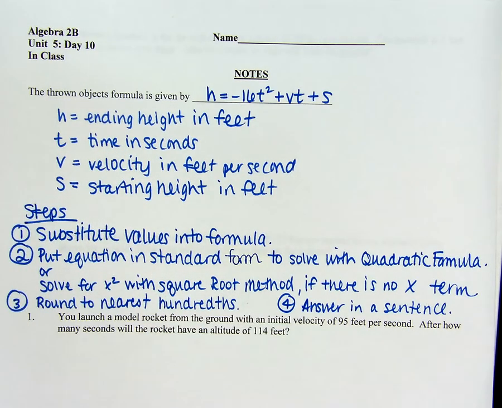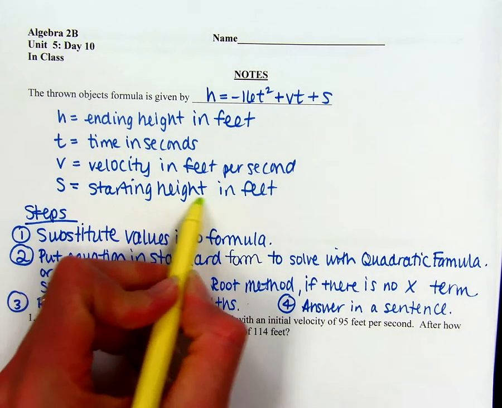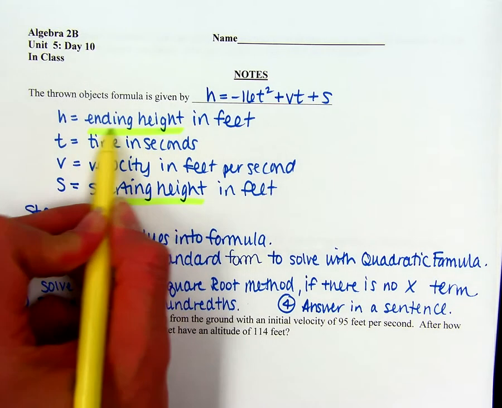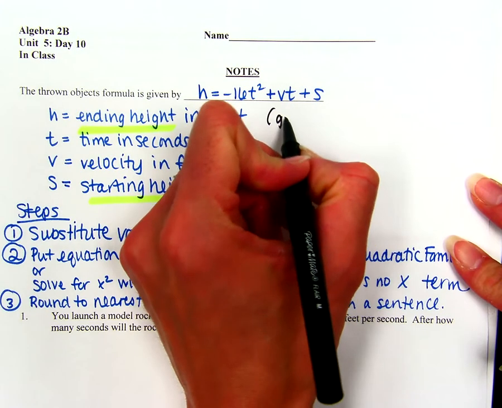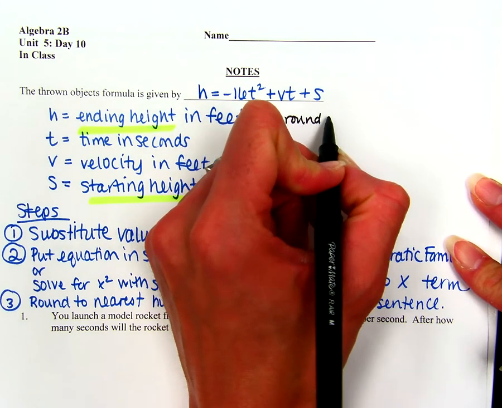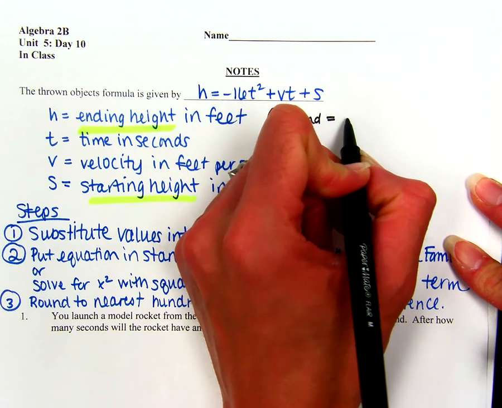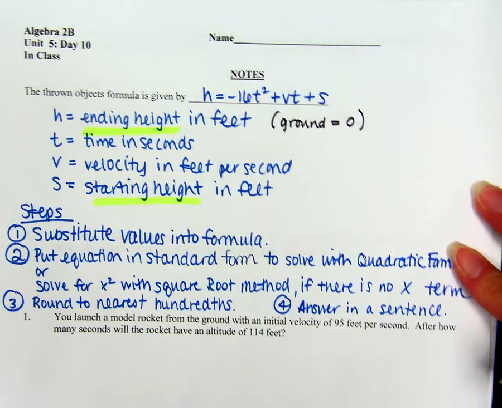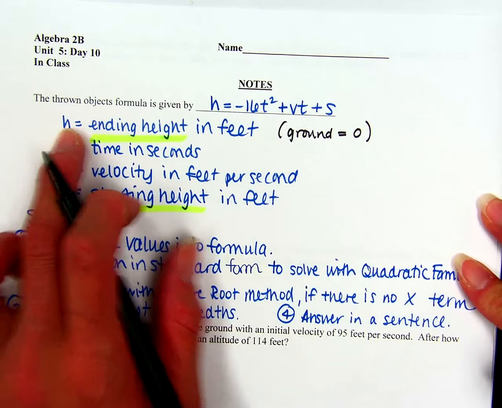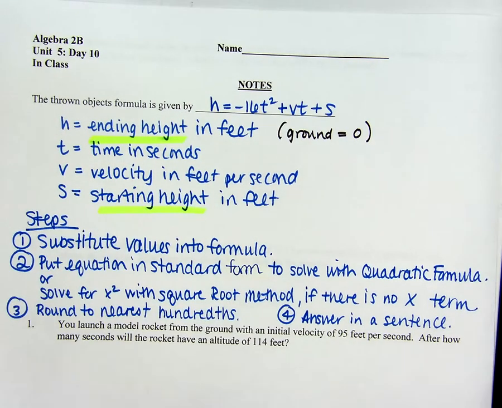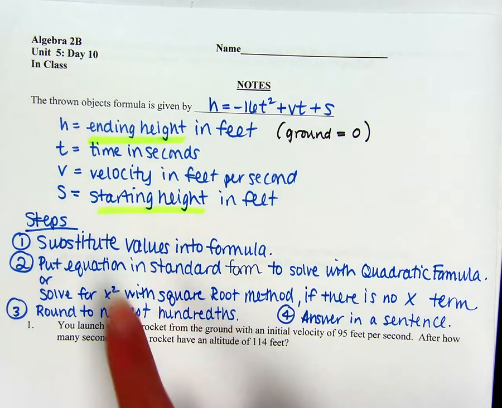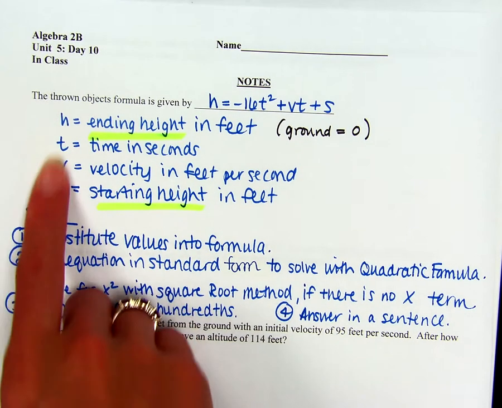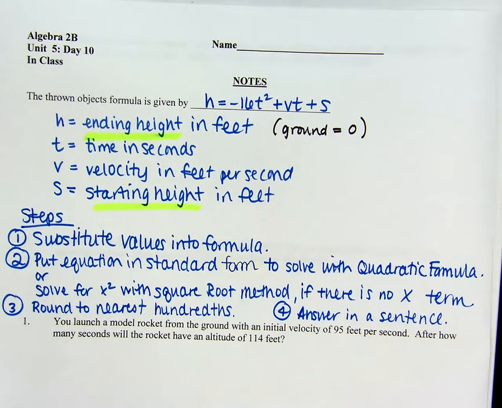There's two different heights. There's an ending height and a starting height. So please make sure that you know the difference. Most of the time, for the ending height, it says something like how long until this object lands on the ground. So if it says ground, the ending height is going to be 0. So a lot of times that h is a 0. But not always. Sometimes the starting height is a 0. Okay. V is velocity. That's your speed. All right? So we're going to use this formula. You might see this formula in physics too.